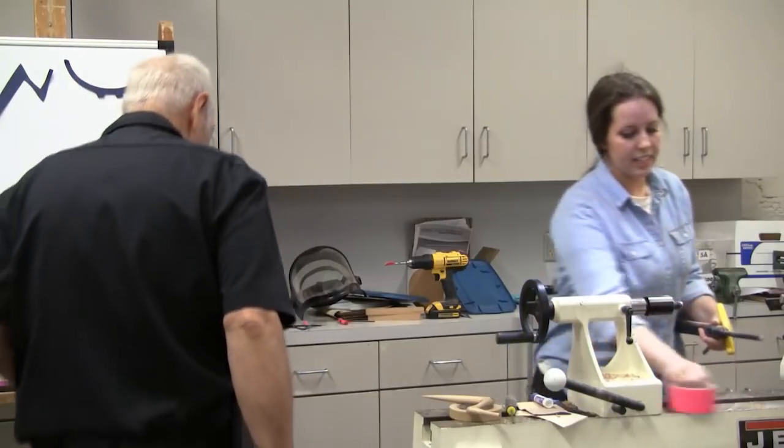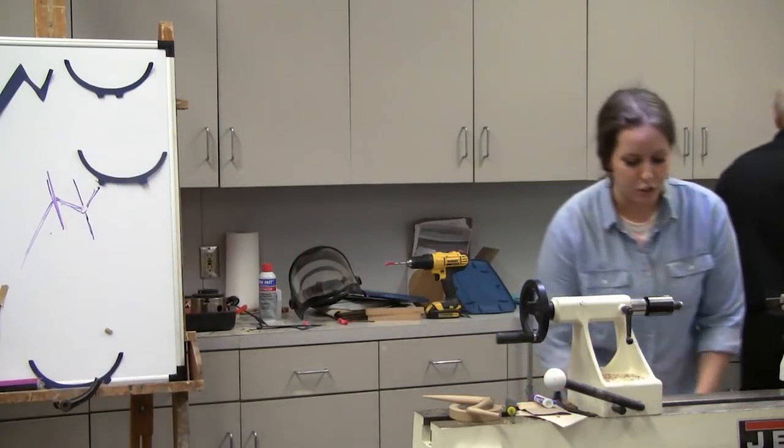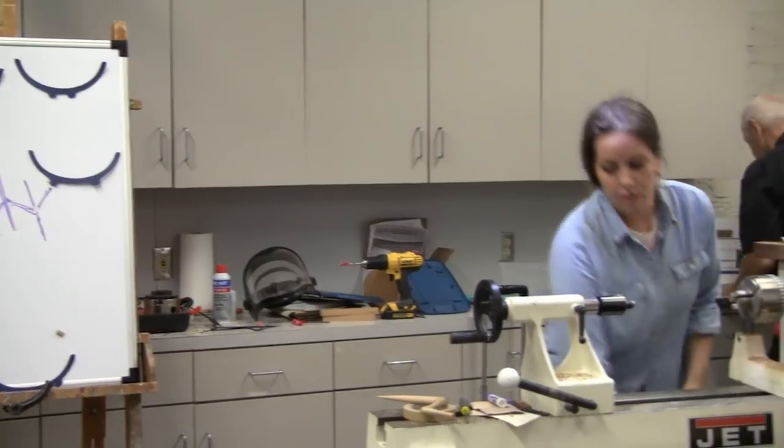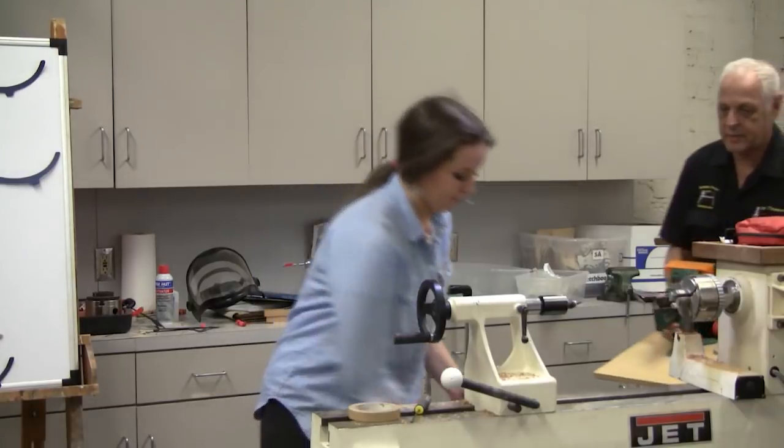There are two different techniques that you can use. Actually, there's probably a ton of techniques that you can use, but these are two: one of them I use on a very regular basis, and the other one I just started using yesterday.